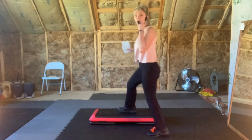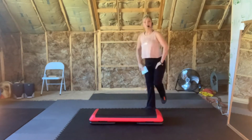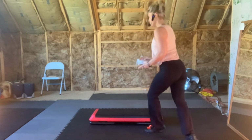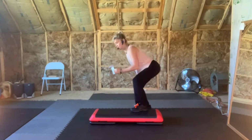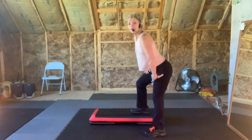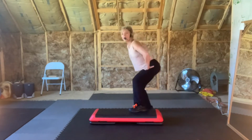Over, pulse, squat, two, and tap back. Over, pulse and squat for two, tap back. Do it again. Over, pulse, pulse, tap back. Over. One more. Listen up. Regular turn.